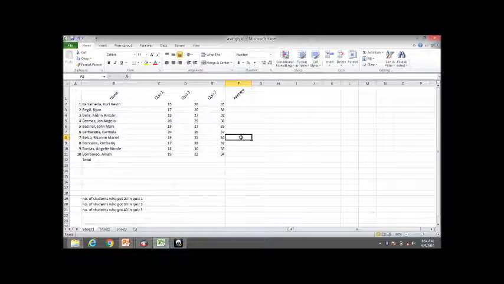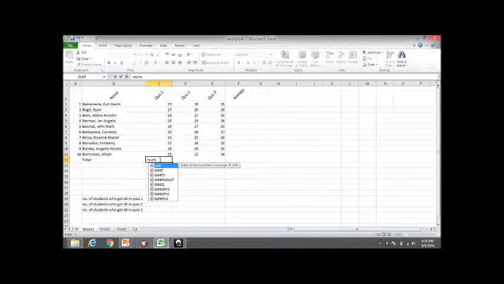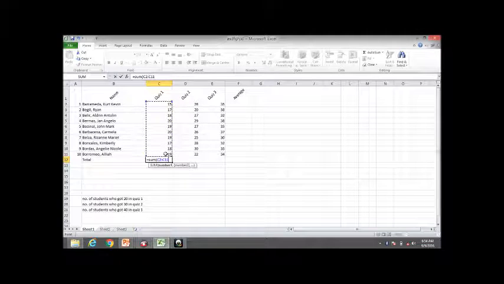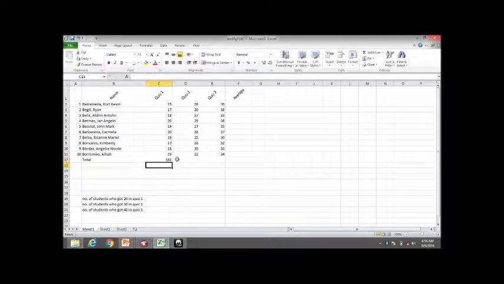Then going back to the list of students, we will write the scores in quiz number 1 to 3. Then we will find the total of the scores of all the students first in quiz number 1. We will use the formula equal sign, sum, then parentheses, and range. So there you have it. The total scores of the students in quiz number 1 is 182. You can do the same in quiz number 2 and quiz number 3, but there is an easy way. You just click the sum in quiz number 1, then it will form a black cross like this, then drag it until quiz number 3, and there you go.